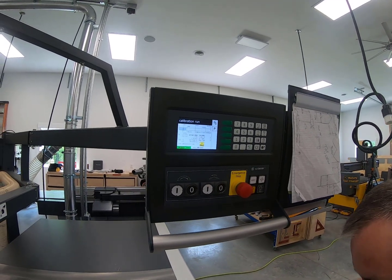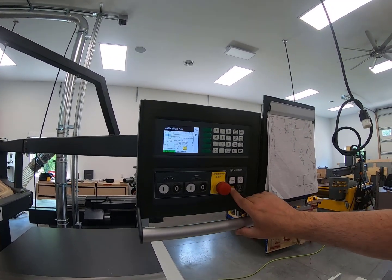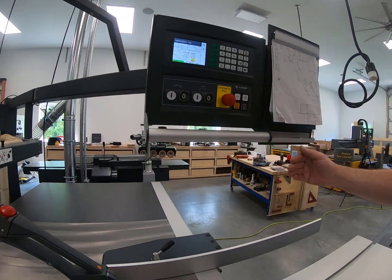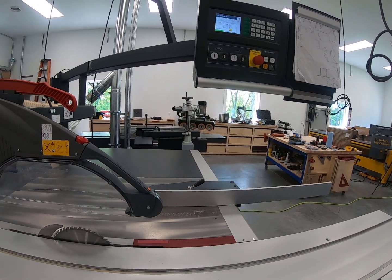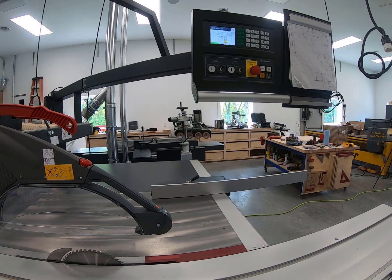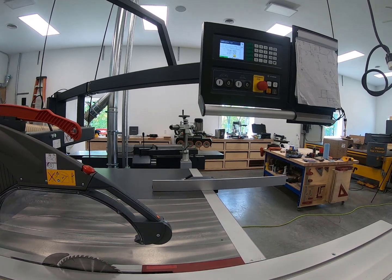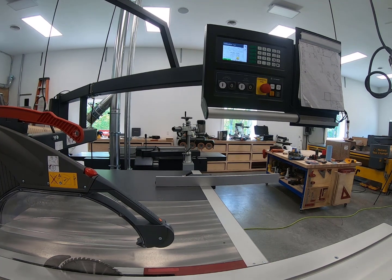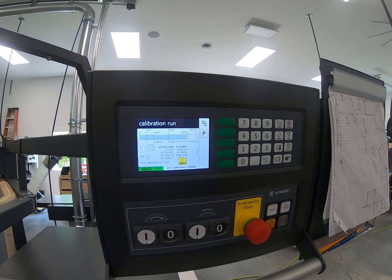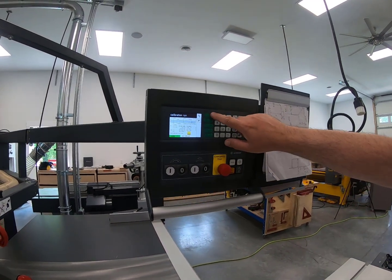If you have to manually move the fence to position, you can. I'm going to loosen this up and move it out of the way so it doesn't hit the blade. To perform the calibration procedure, press start for three seconds. The rip fence will move all the way closer to you and travel all the way to the end to make sure nothing is in the way — that's going to recalibrate the fence to the factory setting. It reached the end. It's going to give us a message: 'Axis is calibrated.' Now I can exit.